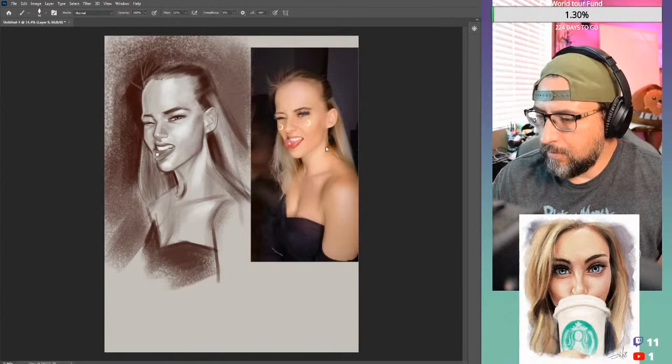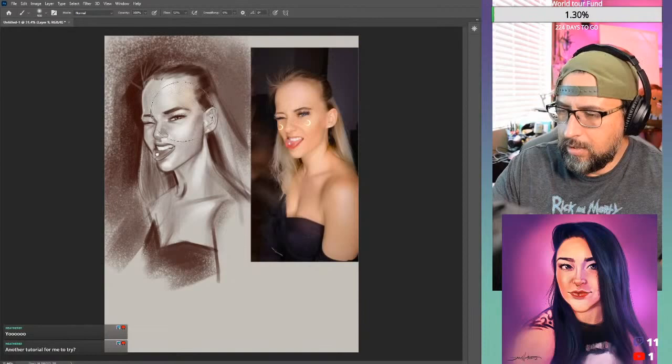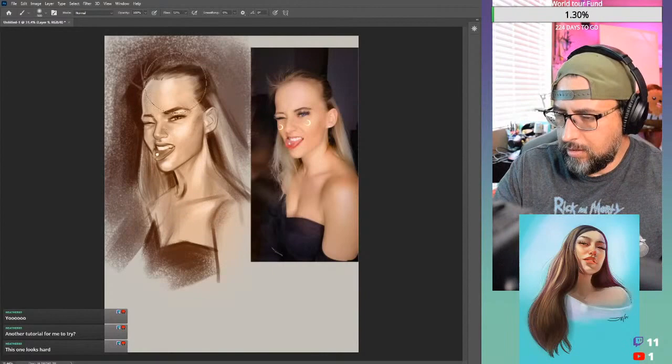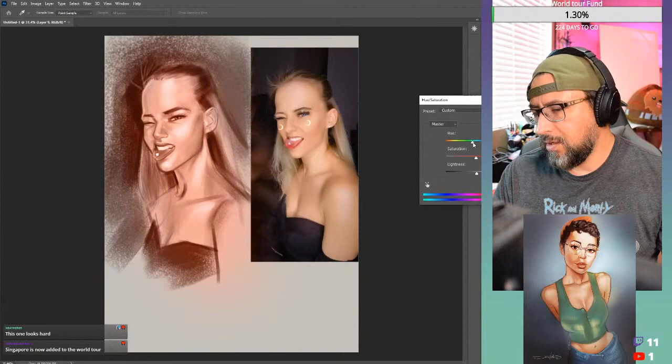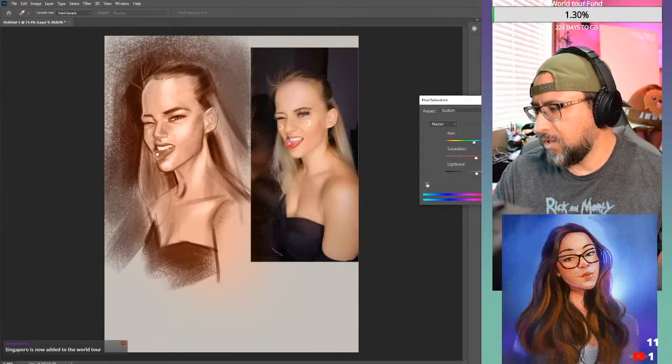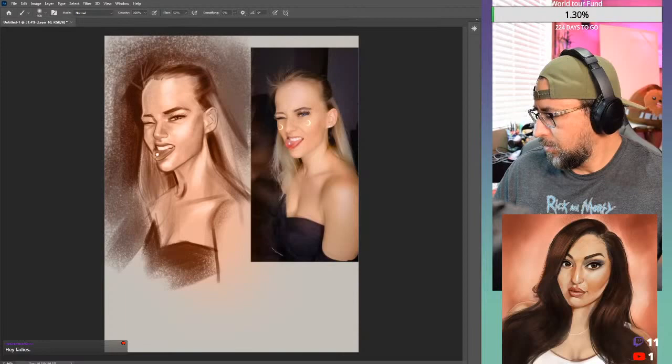Okay, so I'll add a color layer up on top. I usually do a color layer or an overlay layer. It's usually how I add color. So I'm just gonna do a base kind of color here. I'm not really looking to be completely matching. And then I'll go into the hue saturation sliders. I'll kind of push the color where I think it should be, something like that. And we're gonna add another layer on top, with the multiply layer.